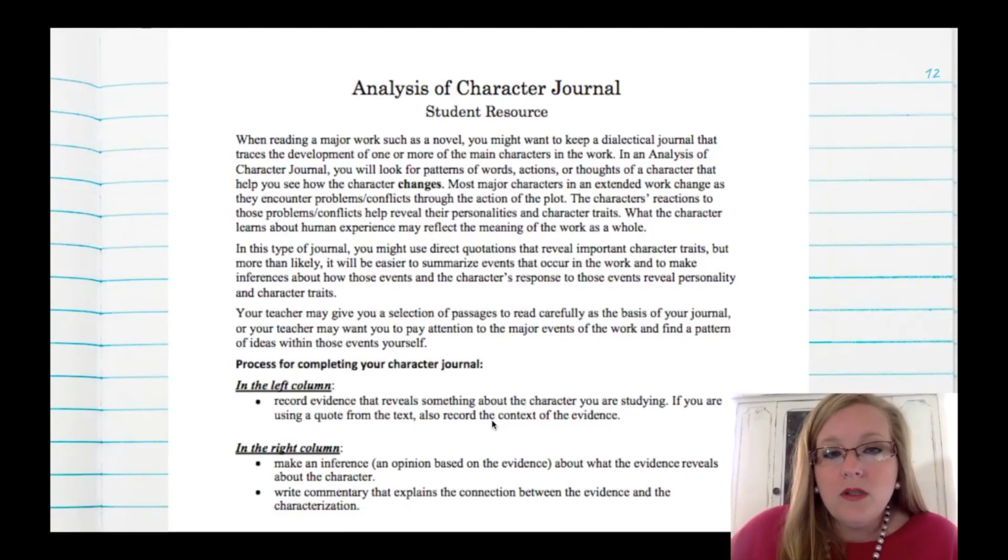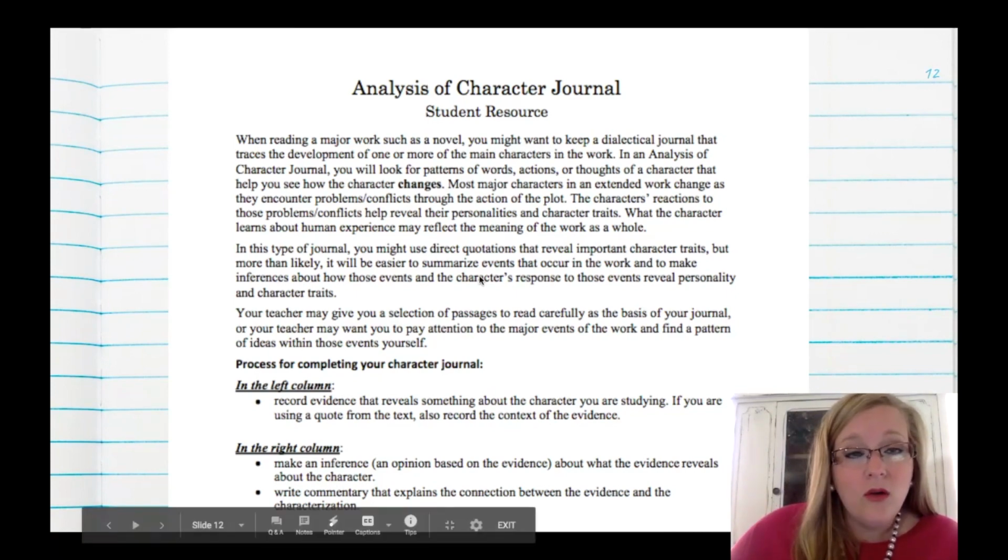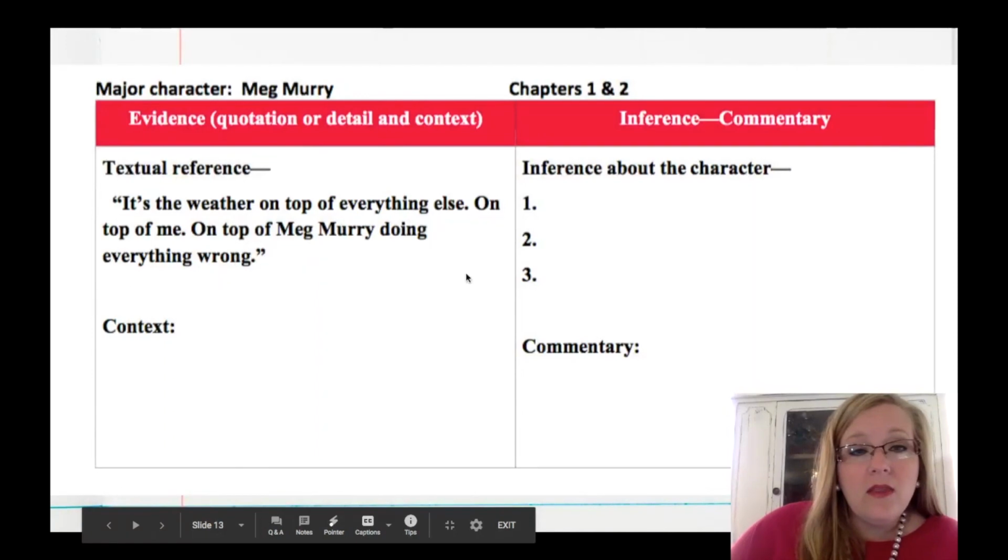Right, and then when students go look at their character analysis journal, this is the top that they're provided. This will be the top of the first page that they get. This is only on the first page, and then this will be at the bottom.